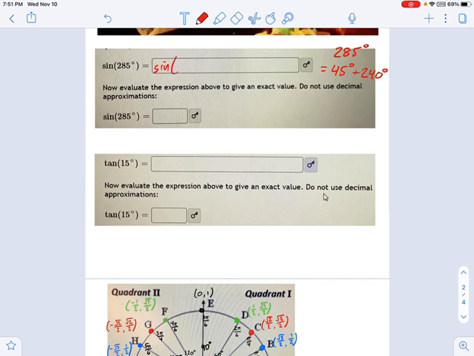Sine of 45 times cosine of 240. And sines can't change sines, so that's going to have to be a plus between them. Then it's going to be can't change sines. That's cosine of 45 and sine of 240. Okay, so that's how I would break this apart and make it a little easier to tackle. Now, in terms of what that actually turns out to be, well, you use your unit circle.